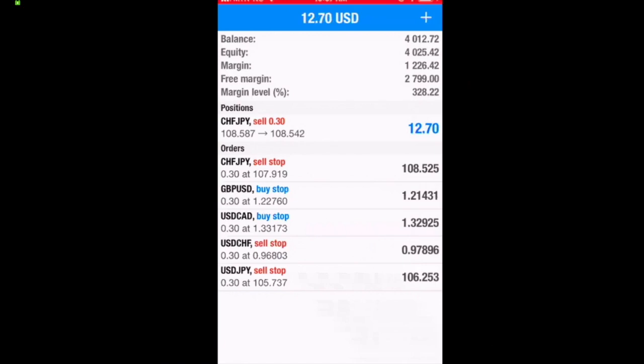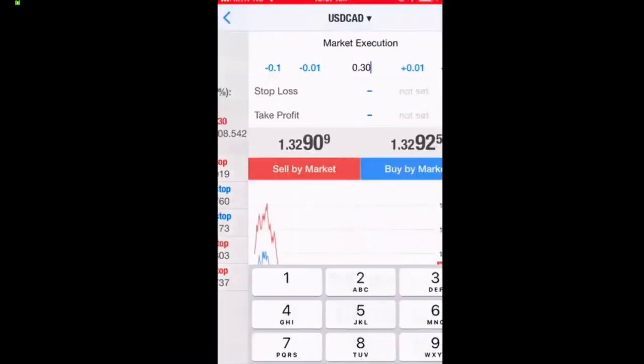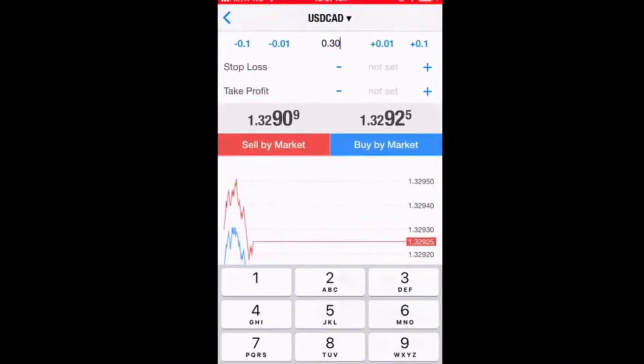So I'm going to click over here and go to the top right. I click that plus button top right. So you'll notice there's a buy and a sell button on the bottom. Now, the buy, simple as this, you want to buy if you think the chart is going to go up. You want to sell if you think the chart is going to go down. There's nothing else more to it.